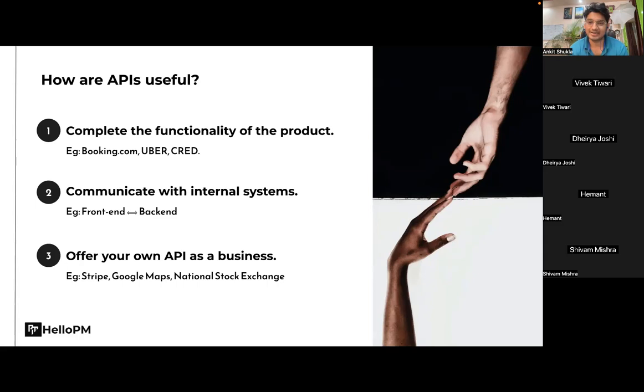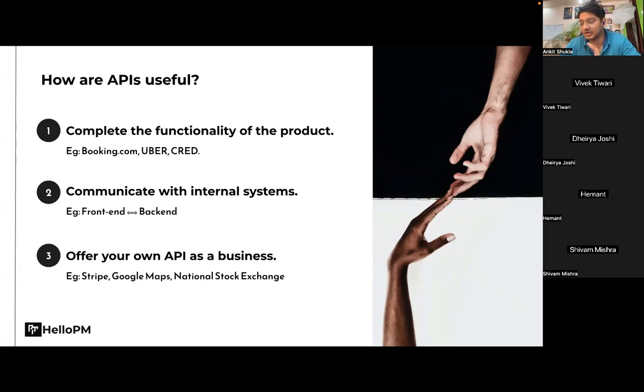Yes, correct. In the initial example we talked about there being a backend or a logic layer, and also a database layer. SQL helps this logic layer get data or insert data into the database. So SQL is actually a kind of functionality. You cannot really call it an API, but it could be an analogy to an API, in that it helps you connect, give instructions to and get instructions from that second system, which is databases. So communicating with internal systems is possible, and external systems as well.